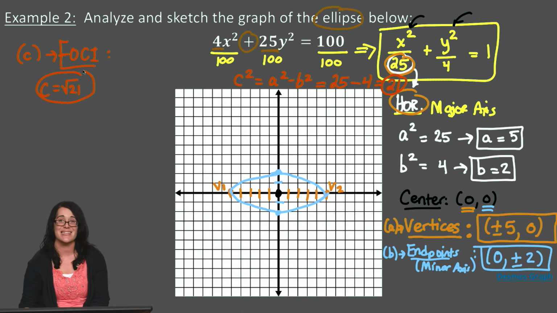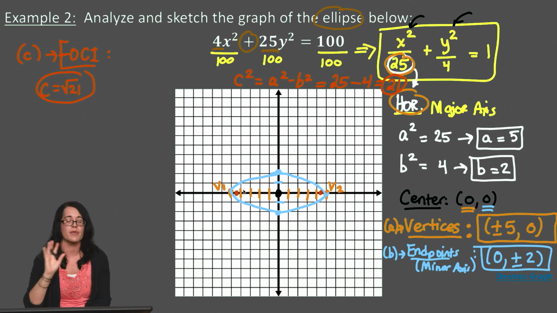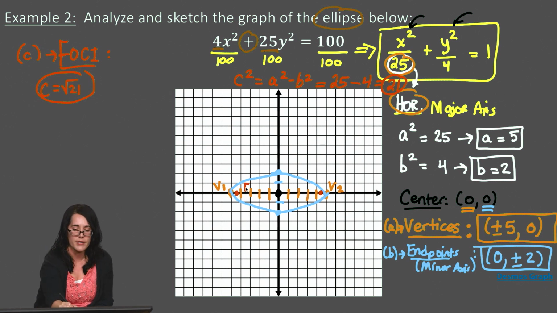So that's the distance that we would travel on the major axis, left and right, to get to my foci from the center. If you think about the square root of 16, which is 4, and the square root of 25, which is 5, the square root of 21 is somewhere in between there. So it's 4 point something. In your graph, you could go 4 and change, right? 1, 2, 3, 4 and a little bit, and 4 and a little bit, just for an approximation. We're not trying to be an artist here. We're just trying to get a sketch.